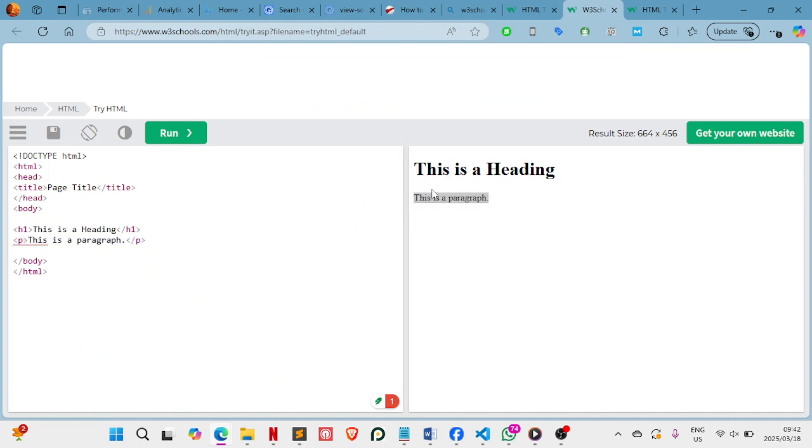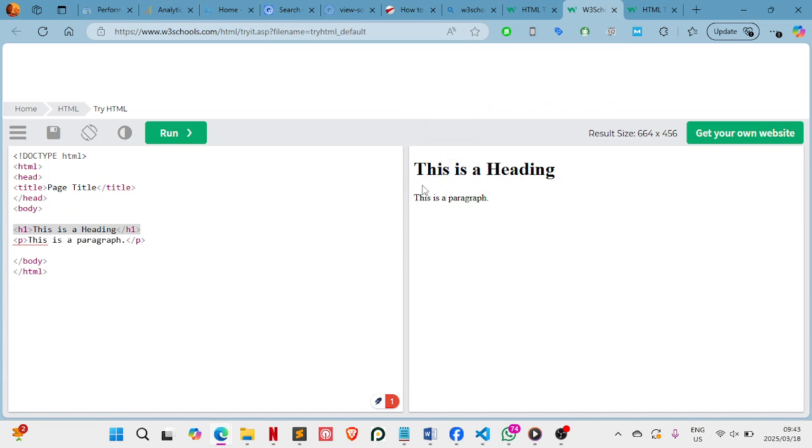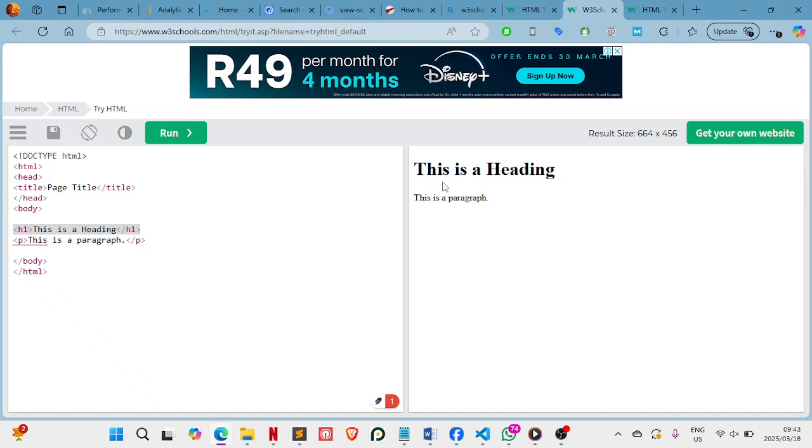Some of you can already notice that there is a space here. You see this space here, but in the typing there was no space. So also by default, the H1 tag has some padding around it. At the top it has some padding, and at the bottom it also has some padding. So basically it says I don't want anything else too close to me, because I am important, I need my own space. But remember, you can always manipulate this if you are using CSS.